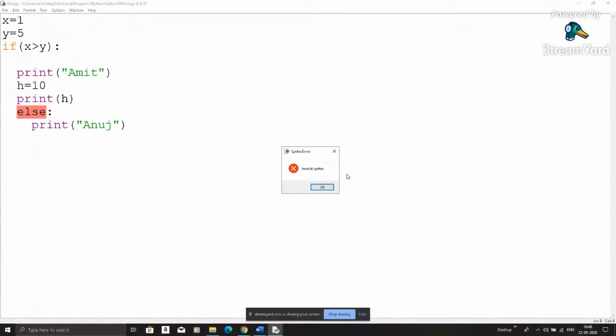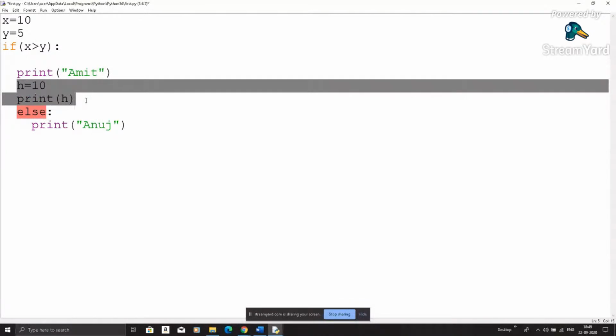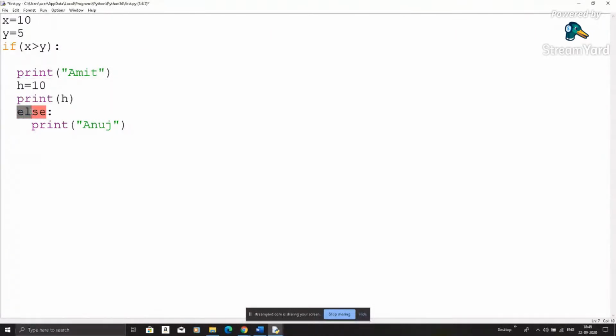So at the time when you are using this code, for example, I am checking the condition and giving the true condition. When the compiler comes to true, it prints the output Amit, and it will give you the output 10 also. But it goes to the else. I am saying that else is the false part, but where is the true part? Why are we saying that it's false? Why do we go to the false part? Because we have not put any true part. We have not checked the condition for the true. We directly go to the false part.